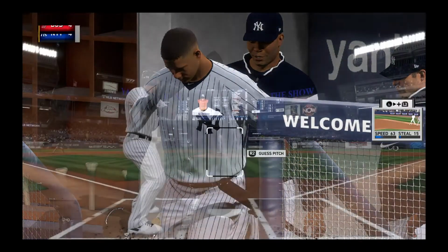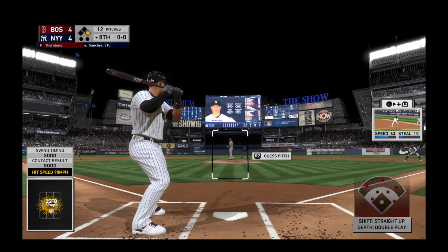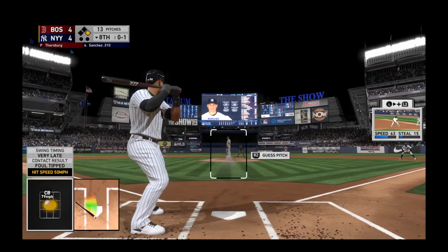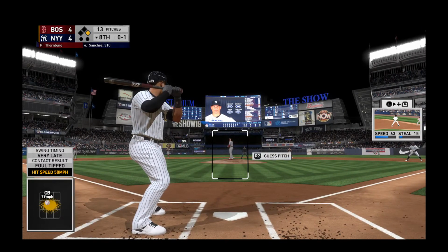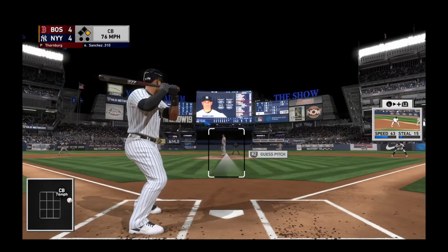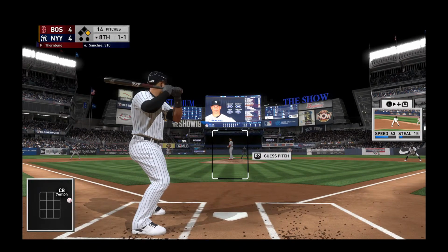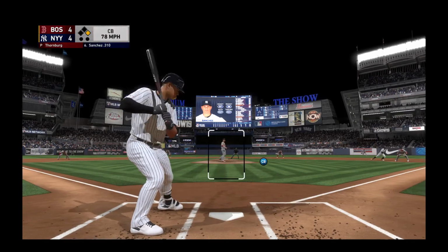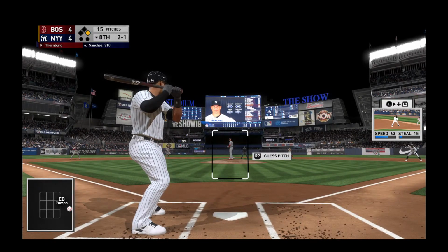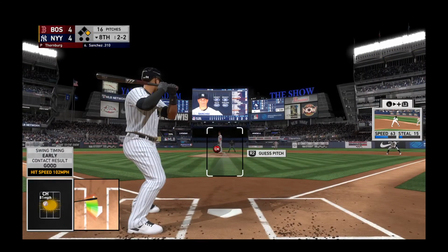So a runner, Gary Sanchez, will come on to pinch hit here in a big spot. Number 24, Gary Sanchez, hitting .310 on the year, a dozen home runs and 31 RBIs. Off the plate, 1 ball, 1 strike. And that misses, 2-1. After 2 breaking pitches, there's a pretty good chance right now you're probably going to get something right in the middle of the strike zone to swing at.